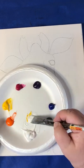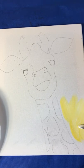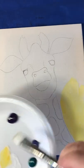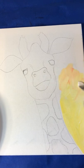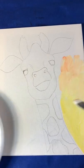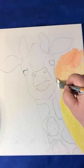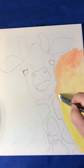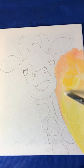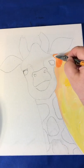So that, and I'm gonna touch a little yellow. We're just gonna do a mixy, bright colored background. As I move up, I'm gonna add a little orange. Not rinsing my brush, just leaving the white in it that's there. Coming in right to my pencil line. If you go over your pencil line, it's okay.